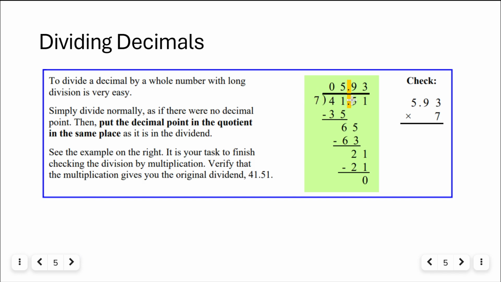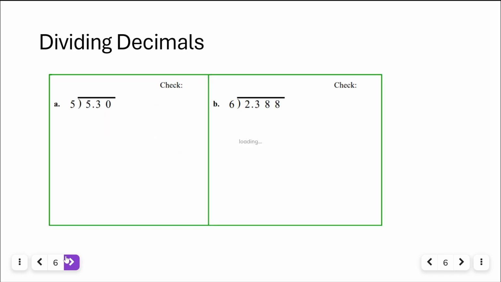into a decimal, it's actually fairly easy to do that. Basically all you do is you just do regular division, and then the decimal point, wherever it appears, it goes in the same spot in the quotient. Okay? Wherever that decimal appears there, it appears in the same spot up there, right above it. Okay, so if you keep everything in line, then it should be easy to figure out where that decimal belongs.